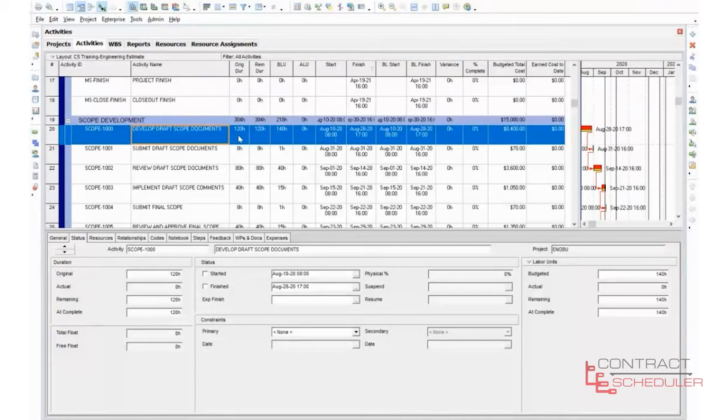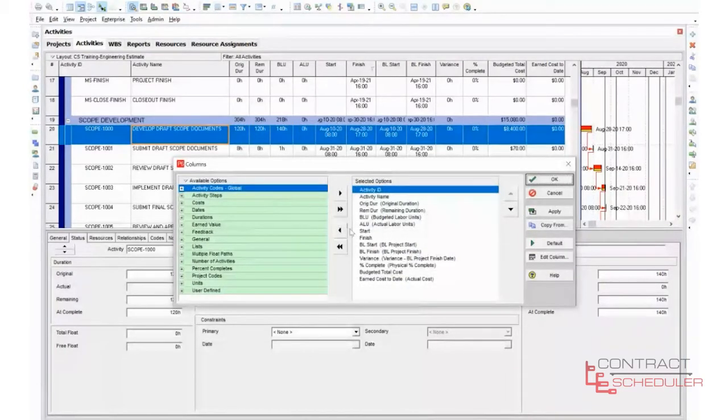So basically we have determined we're going to give ourselves 3 weeks to get the scope document prepared, okay? Now we have two other columns here, BLU and ALU. I just abbreviated. BLU is budgeted labor units, and ALU is our actual labor units. Budgeted is what we determined when we built the schedule, when we sat down with people and determined how many hours they're going to dedicate to a particular activity to complete it. And actual will be, as we progress the schedule, we'll see that change.